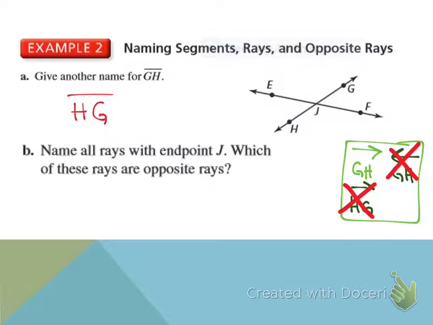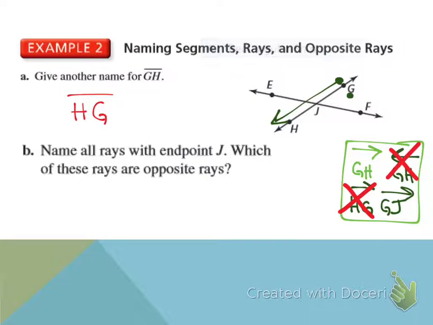So this problem is tricky to some people, but I'm going to teach you how to do it. Ready? GH, what's the starting point for GH? I start at G and I go in the direction of H. I want to have a ray that does the same thing, but it can't have the same exact letters. So I want to start in the same place, so my starting point has to be G. And I want to go in the same direction, but I can't list H again, or I did not rename it. So does anybody have a guess as to what letter you would use? J. You would use J. So G, J.